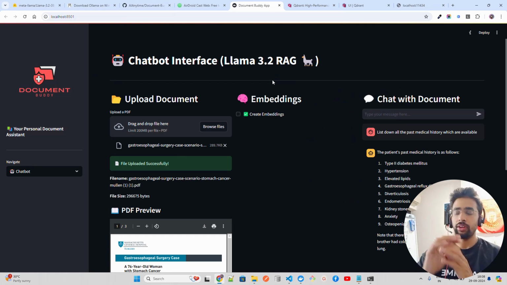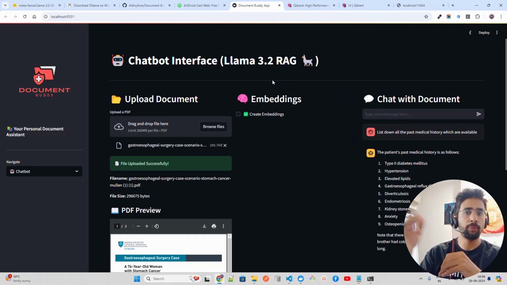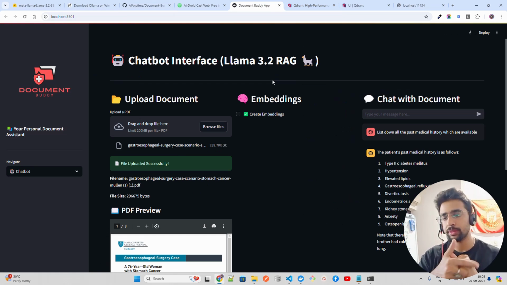This complete code is available on my GitHub repository. I have put a lot of effort into this. Go ahead, do a pull request if you want to contribute to this. You can make it a lot of things. A summarization chain you can bring up here. You can give model selection options and so on and so forth.